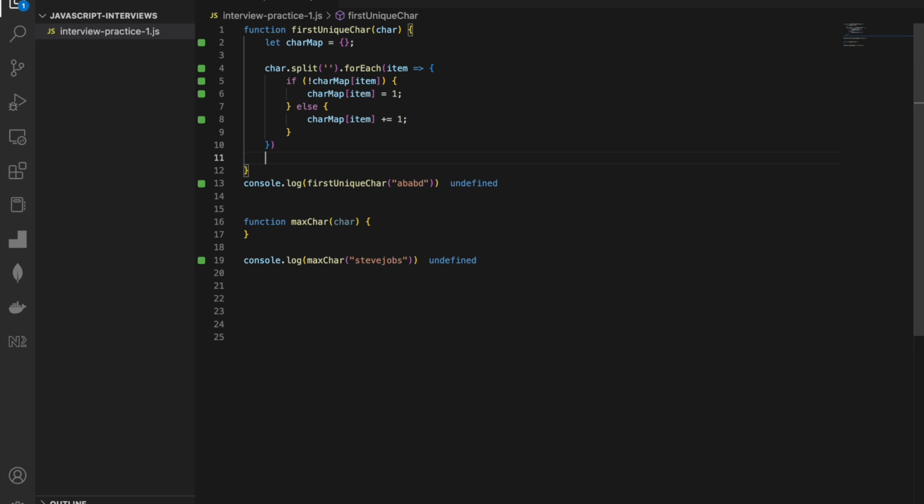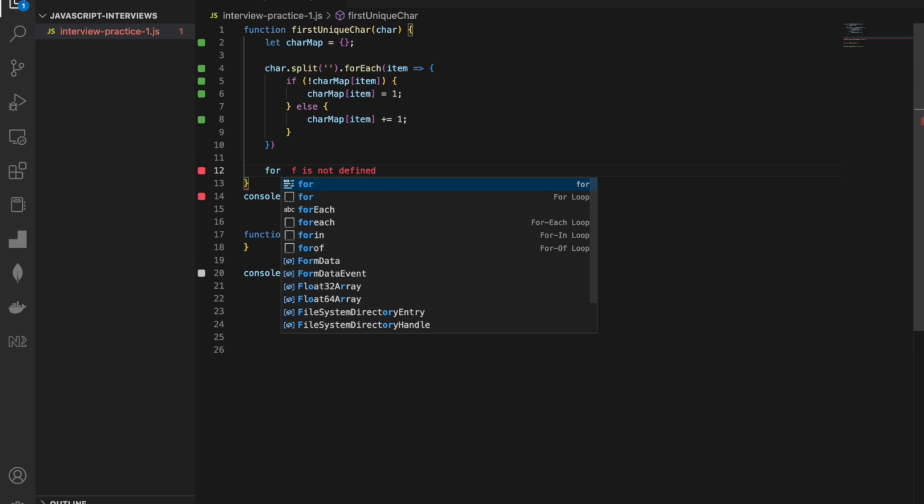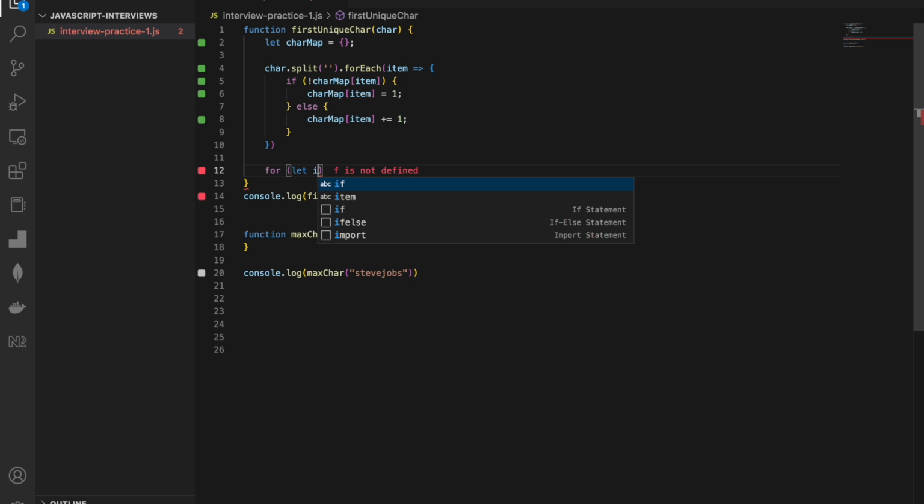Once you have done this, you have to use a for loop where i is equal to 0. The index will start from 0, and it will check if i is less than the char length, i plus plus.